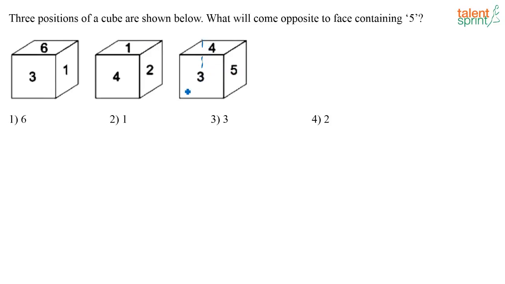So there is a face here like this and one face here like this, right? There is a face here like this behind, okay, and there is a face here like this. So one of this face is 1 and the other face is 2. So definitely one of this has to be the opposite face of 5. Now when I compare, I can see that for 3 also this 1 is an adjacent face. So for 3 and 4, 1 has to be an adjacent face, means where should 1 come? 1 definitely has to be here, or it has to be opposite to 5. So the correct answer here is option 2, that is 1. The explanation is clear, right?